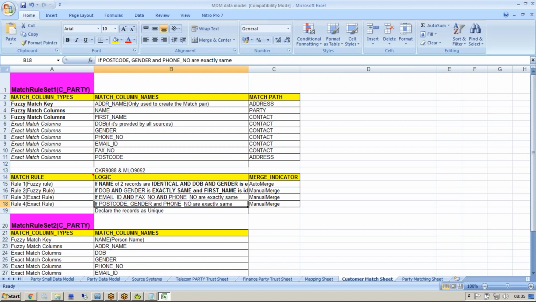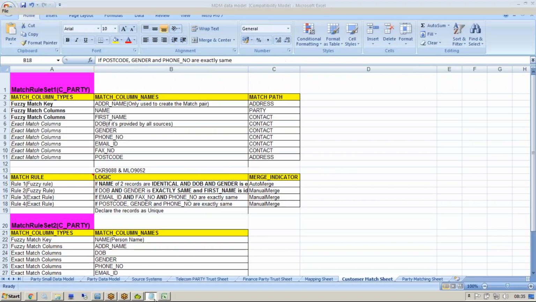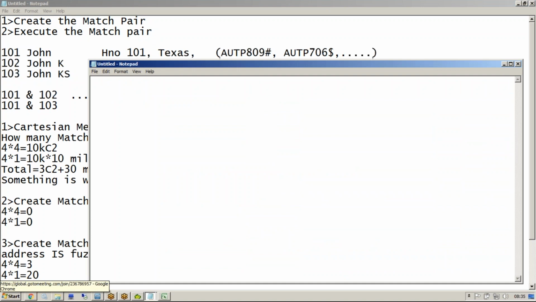What's the point of going with multiple match rules? Do I need multiple match rules first of all? Let's try to understand if I need them or not. Let me take a very simple scenario, then you can justify yourself why you need multiple match rules.